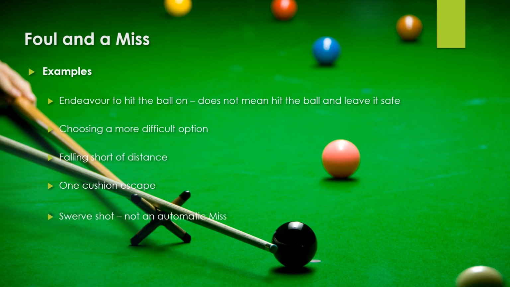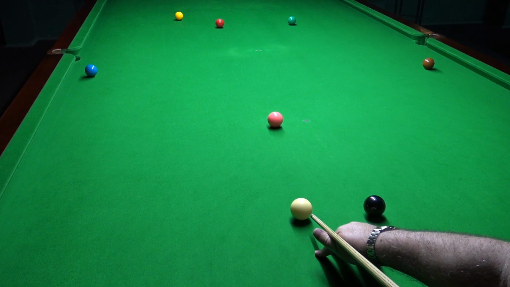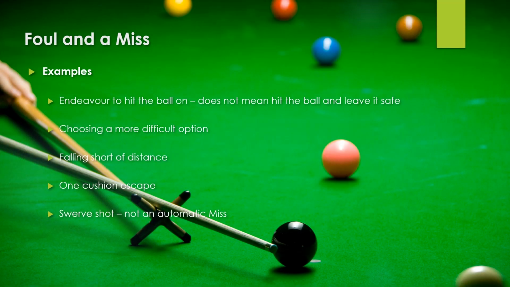Some people say that if you attempt a swerve shot and fail to make contact, it is automatically a miss. This does not take into account the fact that sometimes a swerve is actually the easier option. There are times when intervening balls coming off a cushion will impede the escape. Each shot should be judged on its merits. There is no mention in the rules that a swerve shot is an automatic miss.